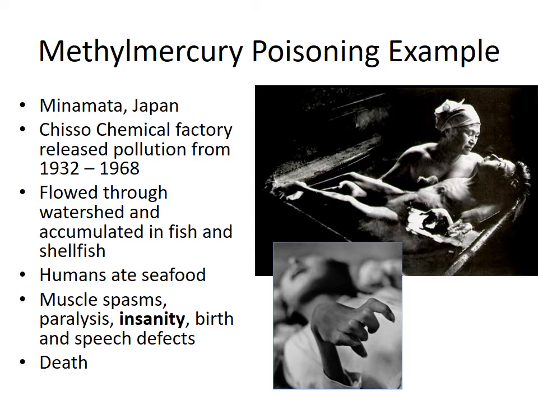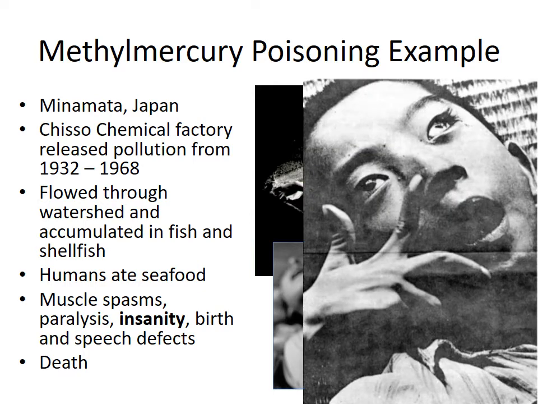And then mercury poisoning is particularly harmful to developing fetuses, and so there are a lot of birth defects in the populations that were exposed to methylmercury. So finally, the Japanese people in this area sort of realized what was going on and held the chemical company accountable and closed it down. And the damage was done, but at least we can hopefully avoid this in the future. And this is just another example of the terrible birth defects that you can get from mercury exposure.